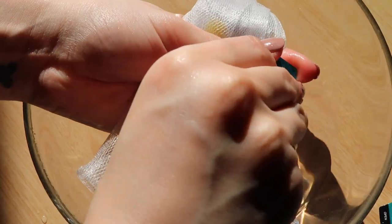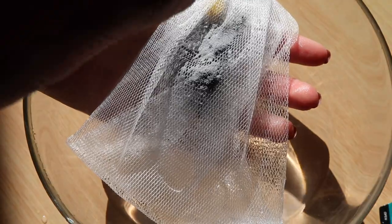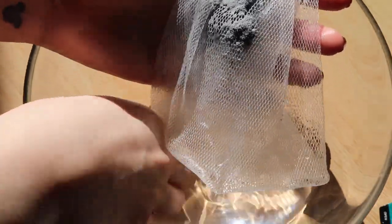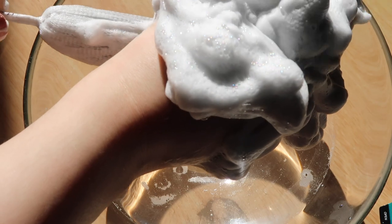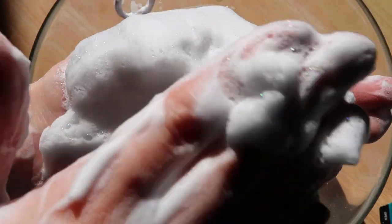Moving on to the Funkyro one — you may have seen in the earlier clips that the powder does seem a lot finer compared to the Suisai. You can actually see the powder on the foaming net, whereas the Suisai kind of disappeared. It might be because it is a darker color — it's got that charcoal-y, gray-black color to it, although once you do foam it up, it's definitely not that dark; it's just a very light gray shade.